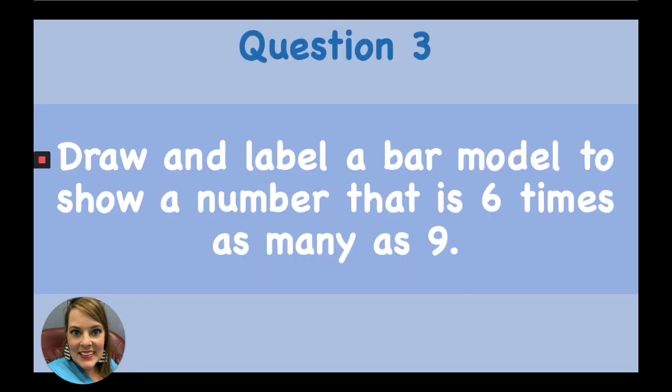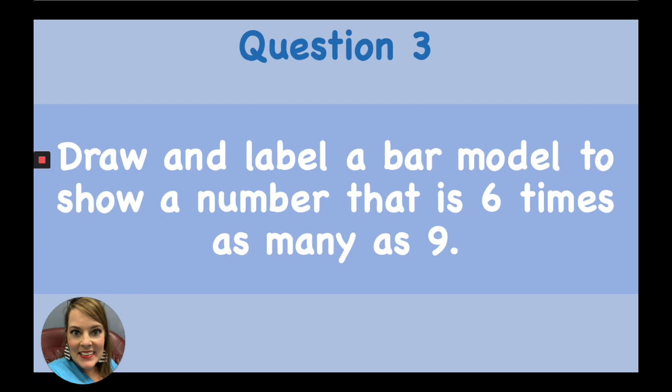Now let's look at the third problem listed on your worksheet. Draw and label a bar model to show a number that is 6 times as many as 9. If you are able to pause the video, please do so now so that you can solve this problem on your own before I show you my answer.